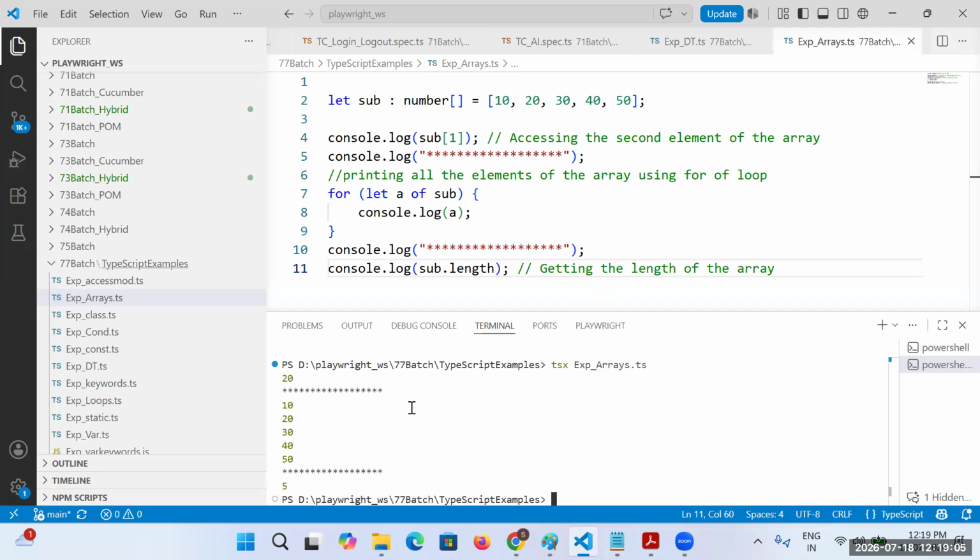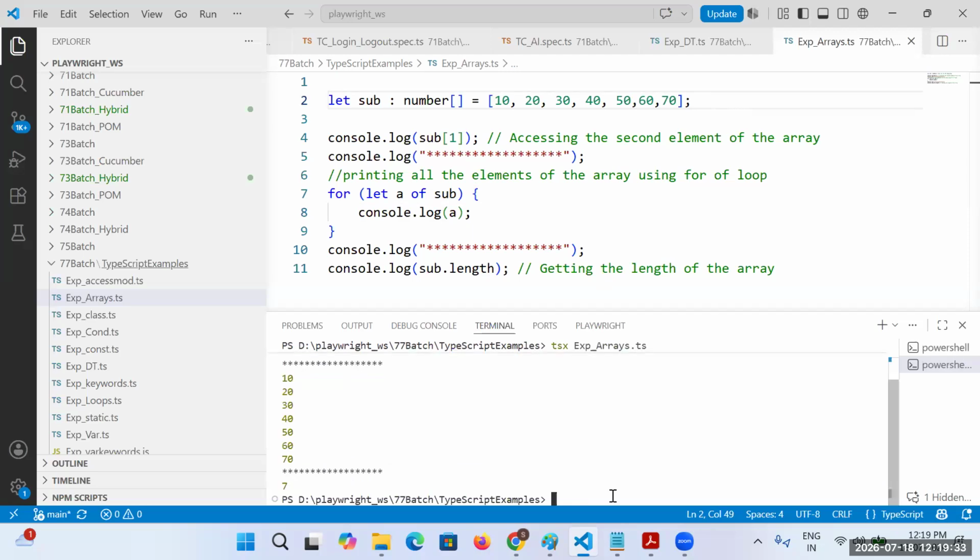Now here the loop works based on the data, based on the array values. For example, if I add two more values, you can see here I'm not changing the loop concept. However many values are there, automatically that many times the loop will continue, printing the respective values.